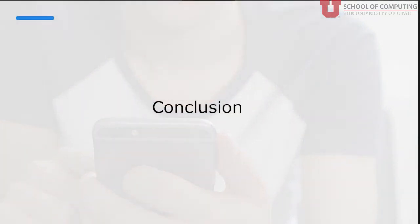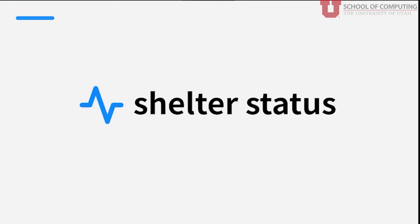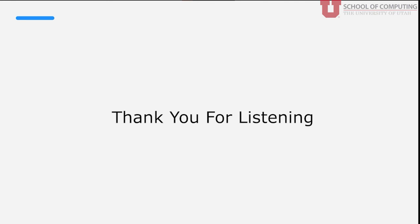Currently, our application is not adopted by any shelters, as grants currently surround the usage of current databases, which are only updated twice per day. Because of this, we've decided not to deploy our Android app to the Google Play Store or our iOS app to the App Store, since we are currently not partnered with any shelters.